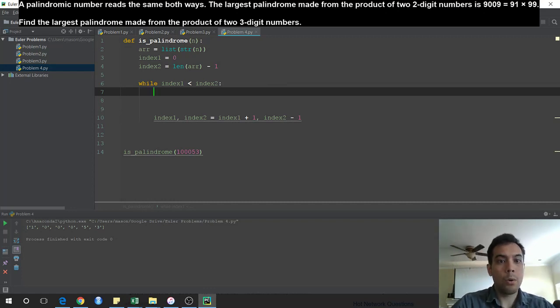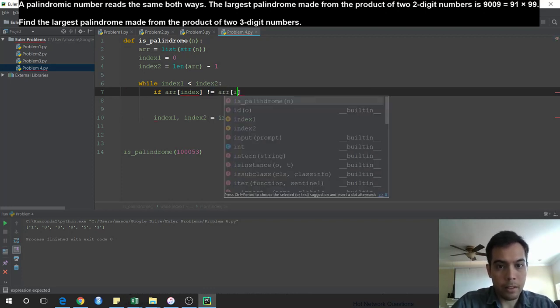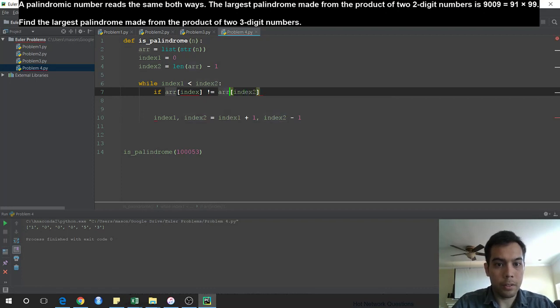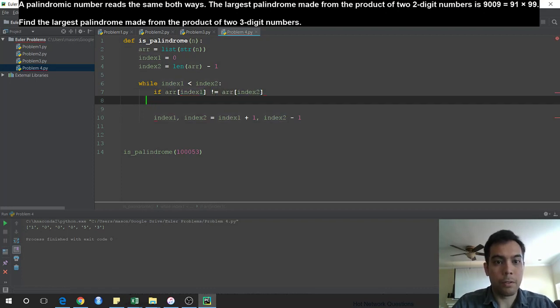Okay, so if they're not equal, then we're going to return false.